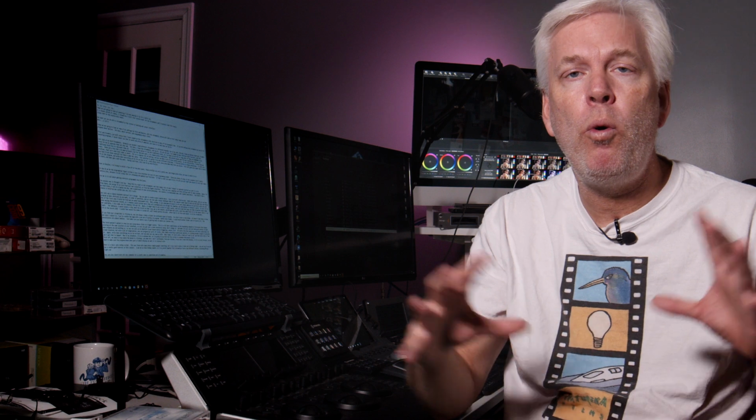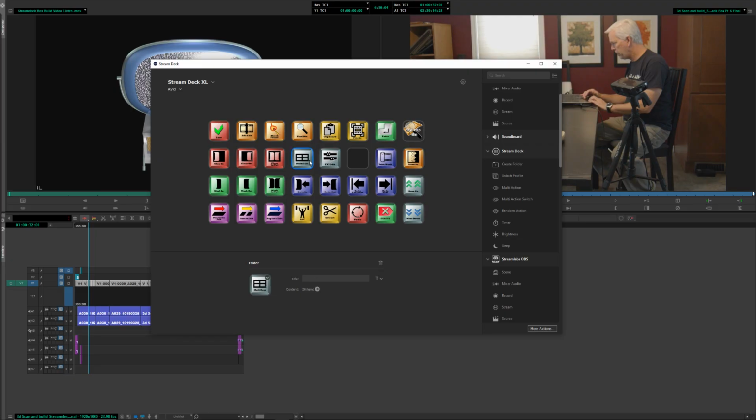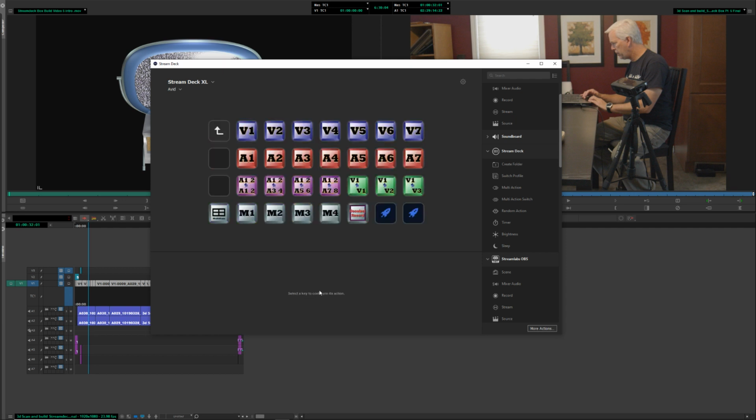If you find your Stream Deck looks like it's filling up, don't worry, it's not. All you have to do is program in a folder, and then inside that folder you have a whole new series of buttons to start playing with. Here on the multicam button, we click on that, we see it's not a button, it's actually a folder. And in that folder is an entire page of buttons dedicated to the multicam action.